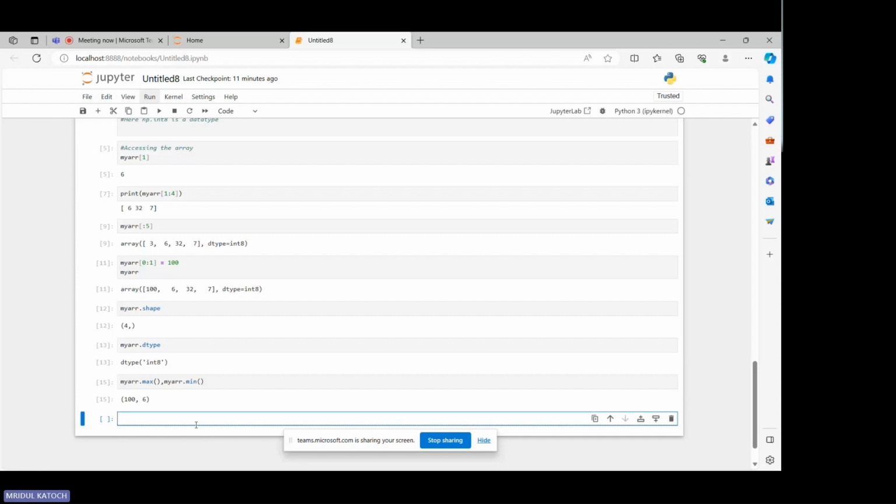Okay, then let's move to the 2D array. I told you guys this session will be a bit boring. But from the class after next, that will be the real start of ML.